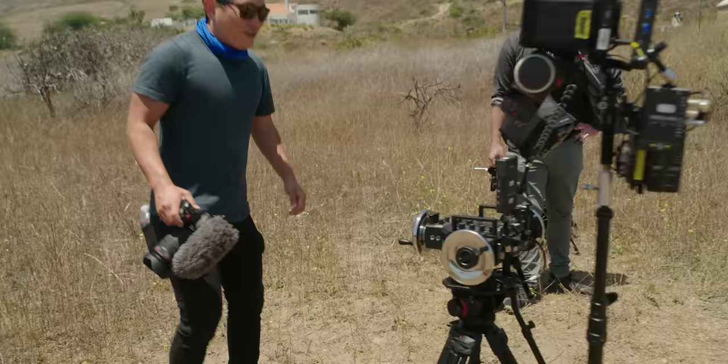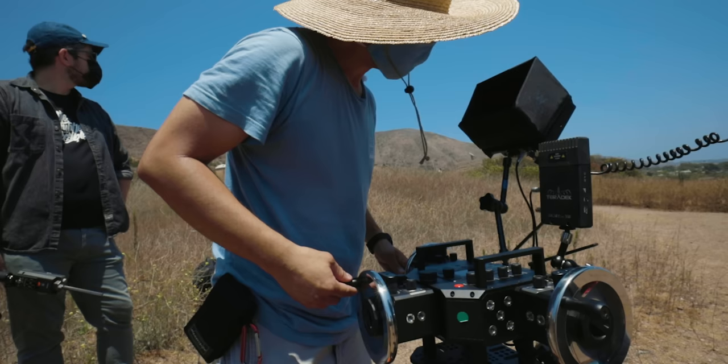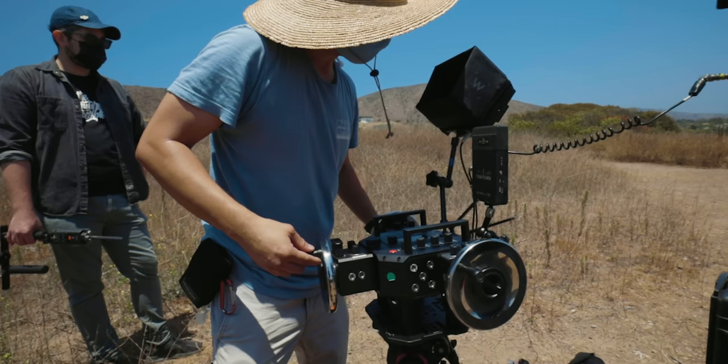We have Stuart from DJI showing us some goodies. These are our master wheels. Top tier way to control the gimbal. Most traditional cinematographers can walk up to this and they already know how it works, right? Like they already know how it's going to control the camera. Even looking at the controls of it, there's only a few dials which they're already familiar with on larger systems that are not gimbals.